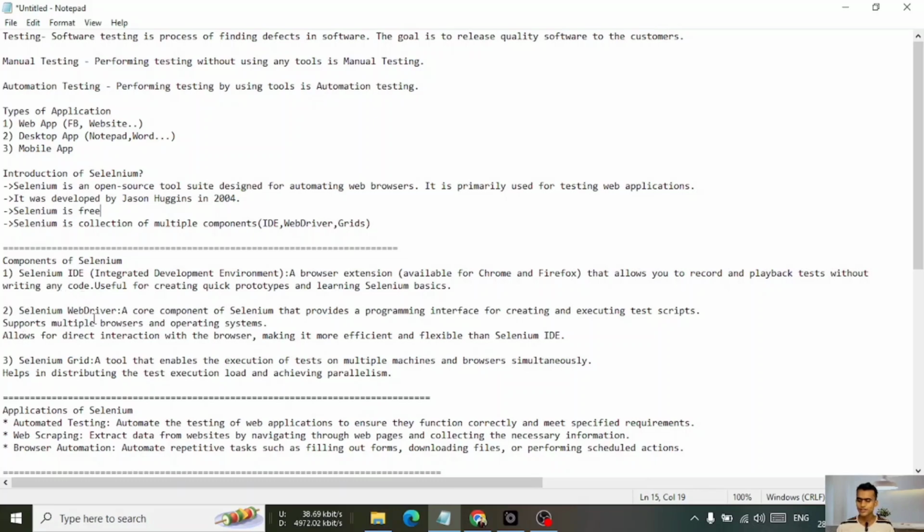So all these three are very important, Selenium WebDriver which we are going to learn in the coming session. We will talk about how you can use WebDriver, how you can download and install or integrate it with Eclipse, how we are going to write use cases. So all this we will learn in the coming session. This is just an intro part, where you can understand that WebDriver is the programming interface.